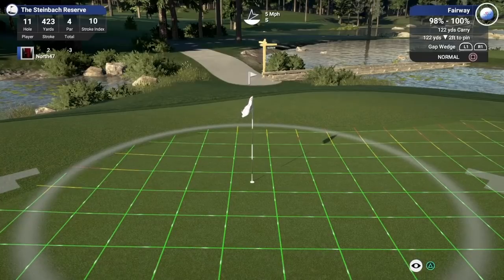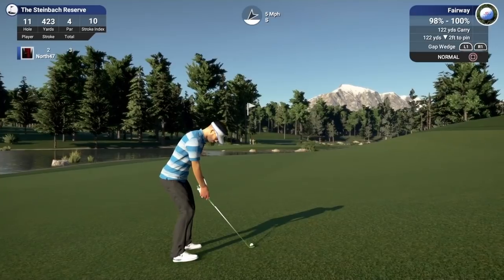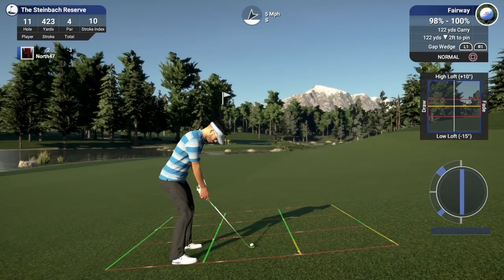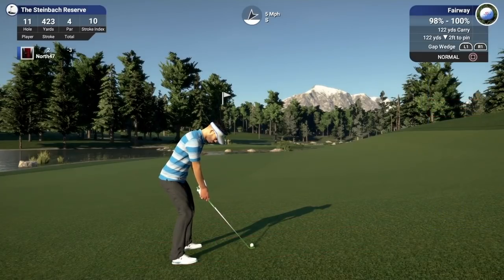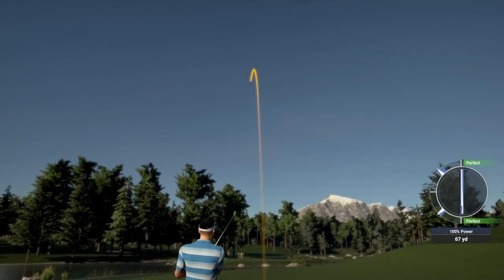122, we'll call it 125 maybe with the wind. Really going to want to aim out here. Sail up there should be alright. Just want to say 125. So on a bit of a downslope, but I will dial off it just in case. Nice swing. Looks like it's tracking well.